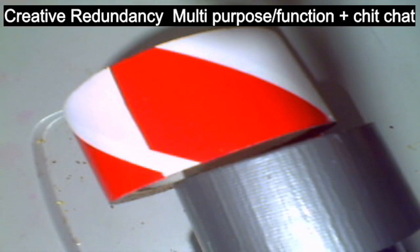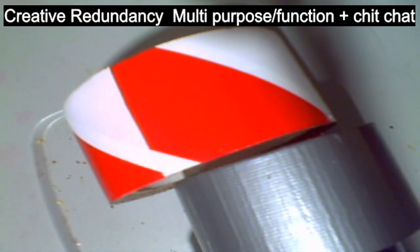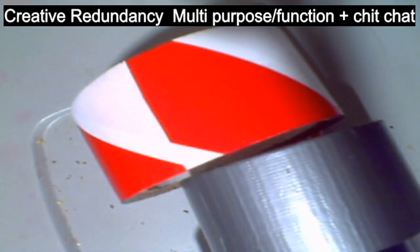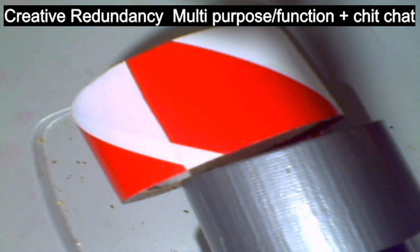Let's see. I mean, masking tape, if you're painting, on corners or whatever, so you don't get paint on the trim. But that's more like an everyday type of use, I guess, or a home type of use. Let's see what else. Yeah, you can use tape as an improvised bandage. Like if you had a bandage on and it's not staying on for whatever reason, you can use tape to help keep it on there. If you had a bandana, you cut a strip, you use it to wrap that cut that I have on that finger, use some tape just to keep it there so it doesn't move.